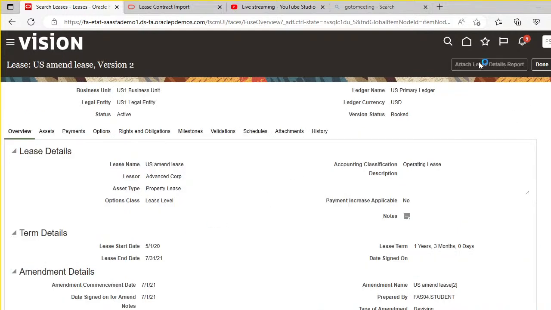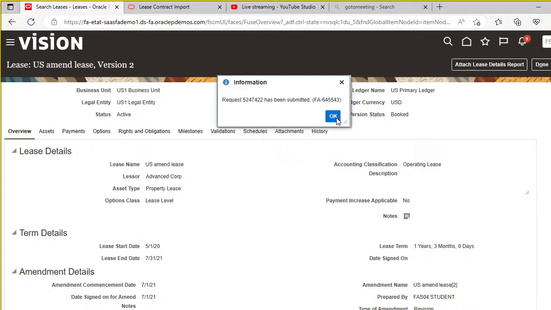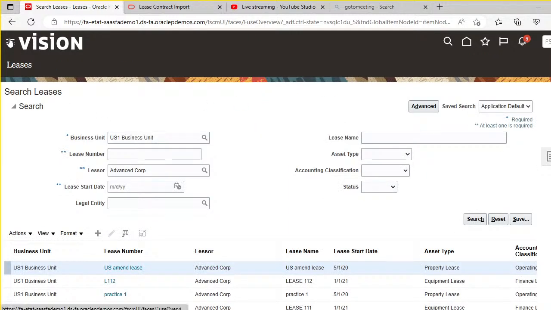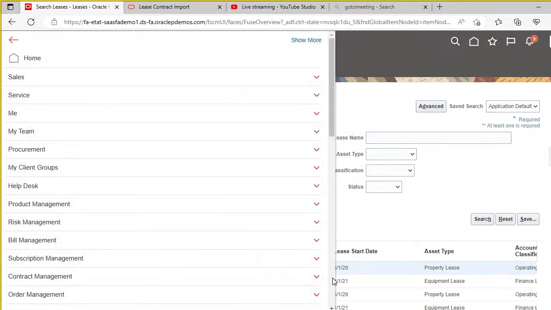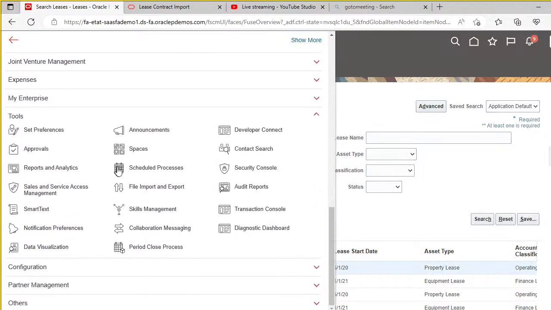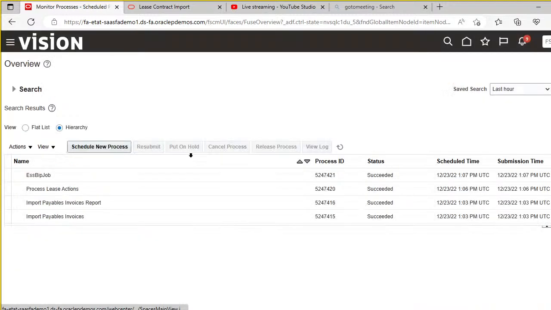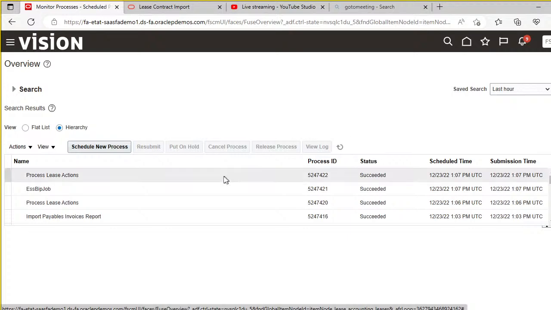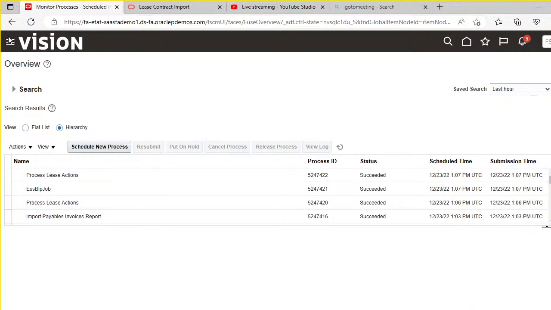Okay, so we need to rerun it. And again go to schedule process to see the status. So it's succeeded. This is process lease action.